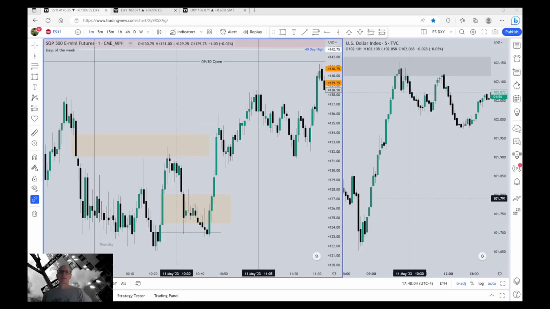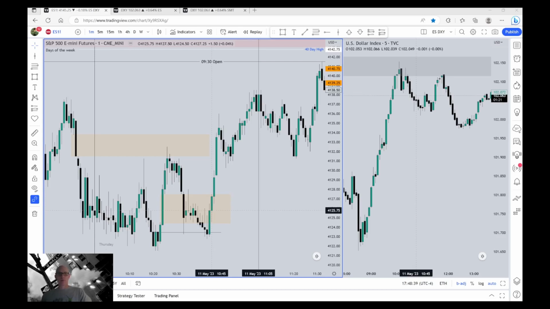Now, on that 1-minute chart, the SMT occurred at the 10:40 candle. So it was the close of that candle that the SMT would have triggered me to look at the lower time frame of the 1-minute chart. So the 10:40 candle closes at 10:45. As you can see, I have a couple levels marked up between the 10 and 11 o'clock time frames. I have this fair value gap where price had come into it, and at 10:45, that would be this 10:44 candle. When it closes, it's 10:45 right here on this candle.